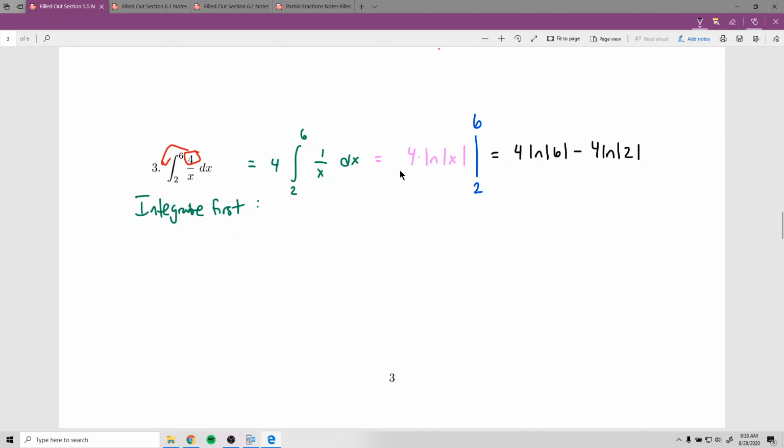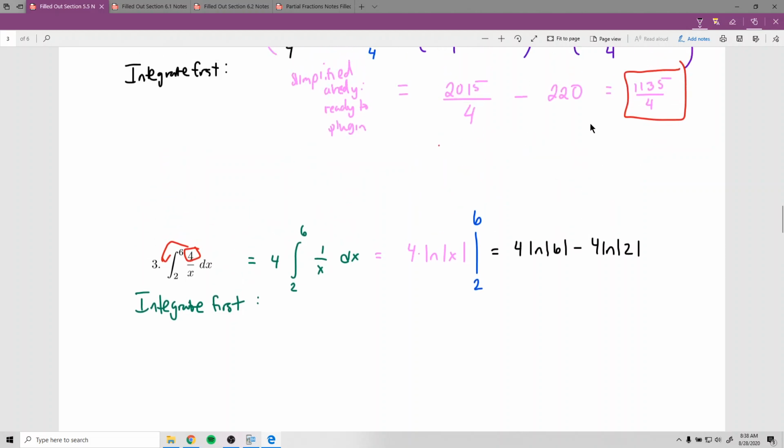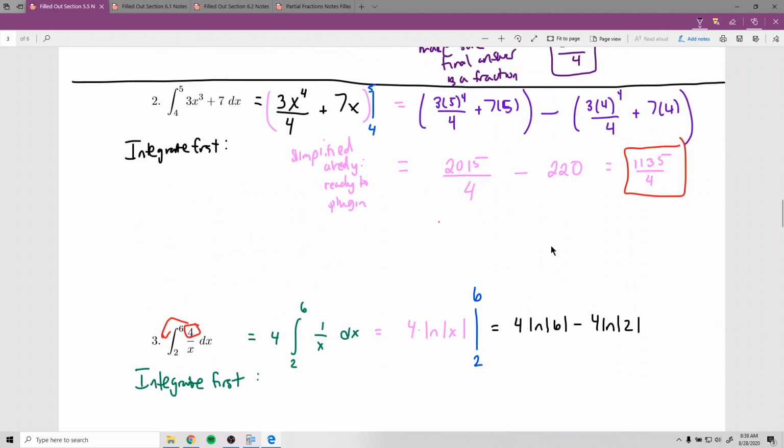Now keep in mind when you have this number over here, it's part of the term, so you plug in or you use it for each part. You don't just leave it out front or on the first one. So the 4 must go on the same part. It's like having 4 times x. You wouldn't put just 4x in the front one and then x in the second one. That's not what we did above. That's not what we're doing now.